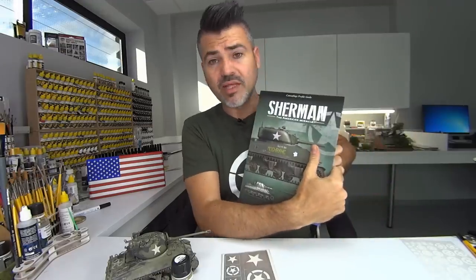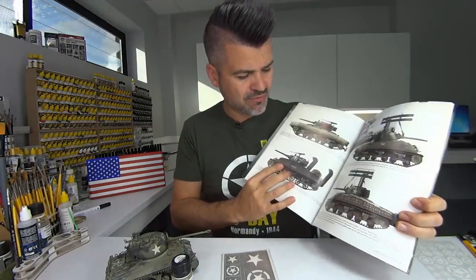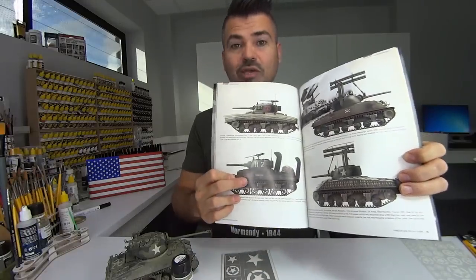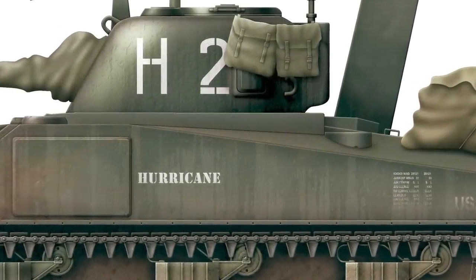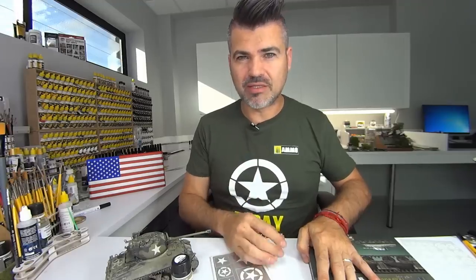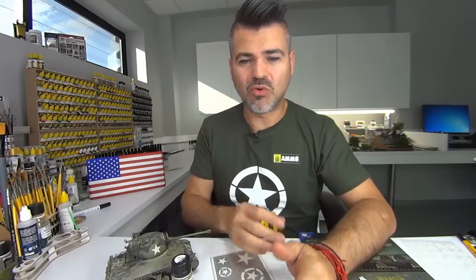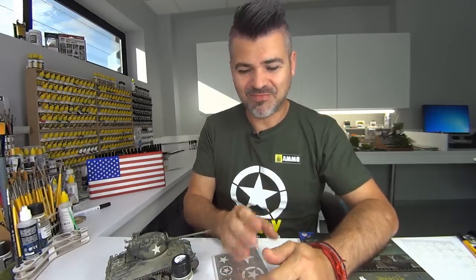Well, maybe you know that book, our book about Shermans. And here you can find some examples of what I am talking about. In this example, you can see the rhyme marks on the side plates, and that is what I want to do. Please, let's go celebrate this anniversary. And one more time, hello to all my friends who like this subject, Normandy and the water effects.